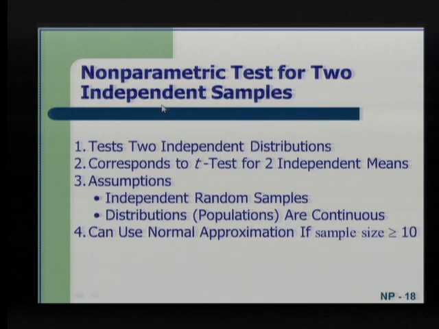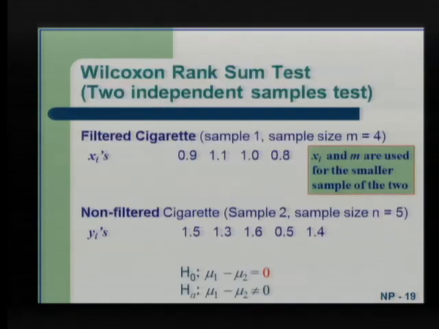It's also developed by Wilcoxon, and it's called the Wilcoxon rank sum test. It's a nonparametric alternative for two independent sample tests, so you will have two samples. This also depends on the author, since different textbook authors write it in a different way. In Pagano's book, I believe when you have two samples, they make the first sample the smaller sample. Whichever sample size is smaller, you put it as the first sample.